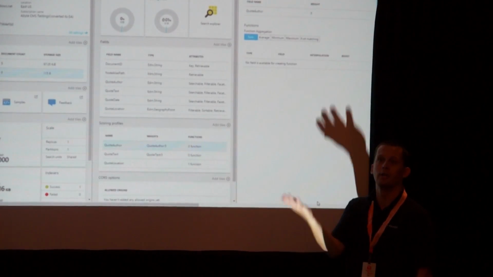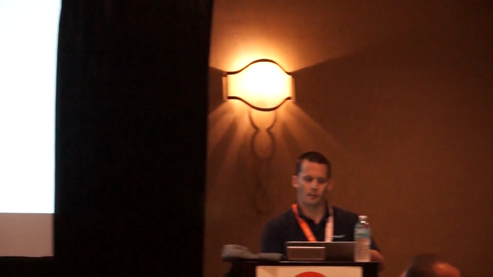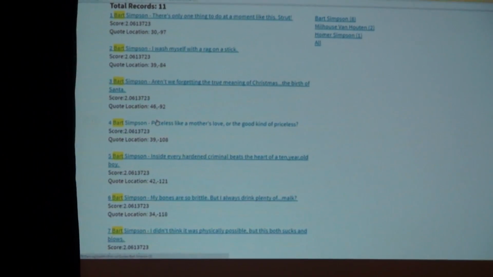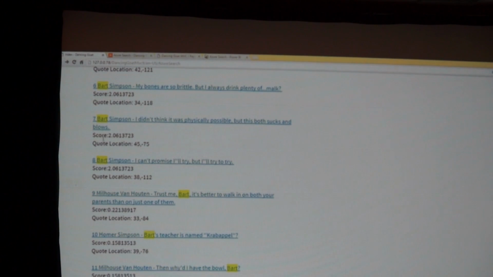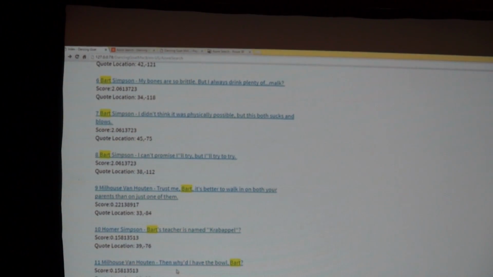So if it finds an author, it should come up. The text is weighted on the text field. So when I do a search against this and I specify a scoring profile, if I do quote author, you're going to notice all these come up to the top. Now they're at 2.06. Doesn't really matter what the number is. It's your calculation. But the main thing is these are below it. So these have it all in the author because I said rate those higher. And then these have it all in the text.